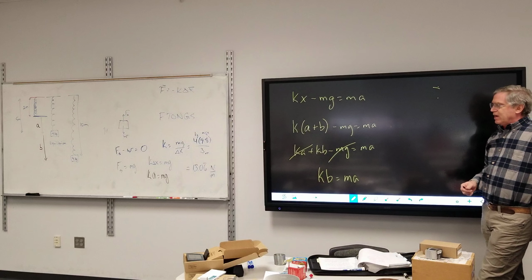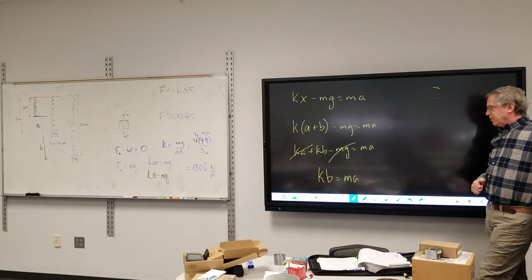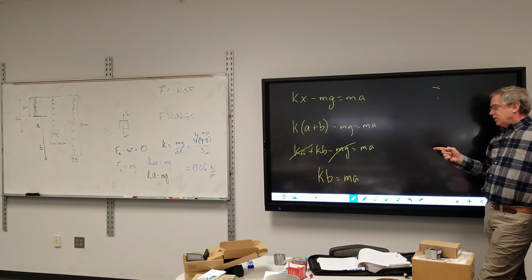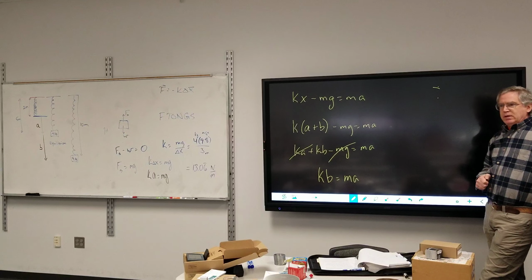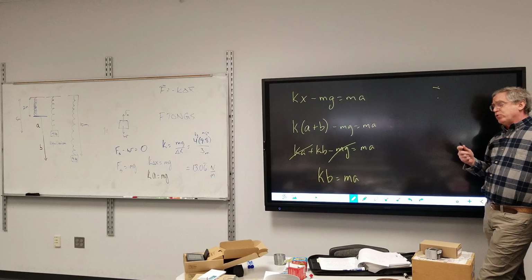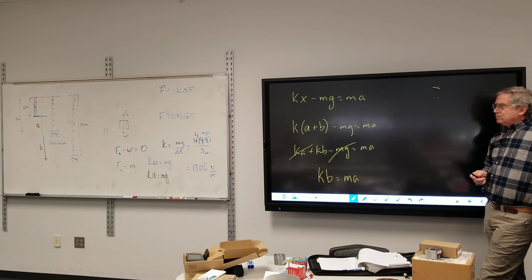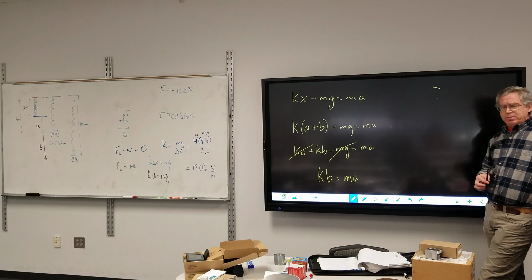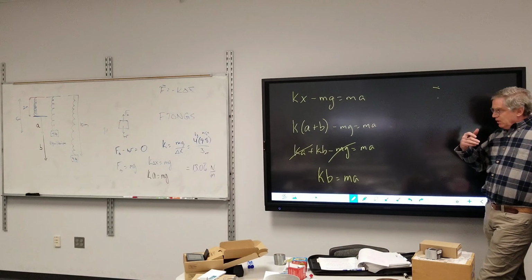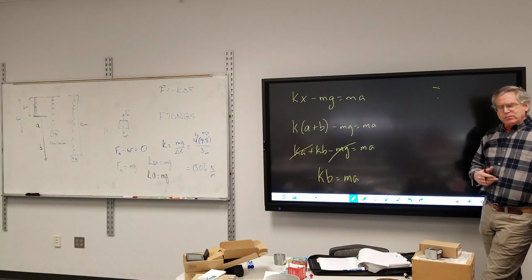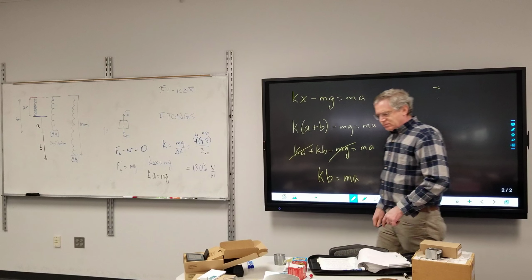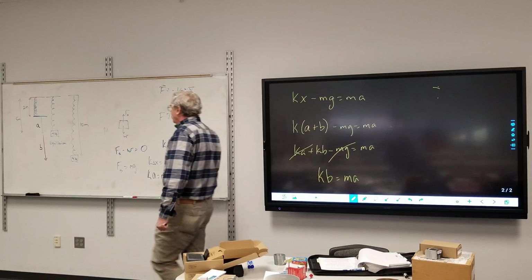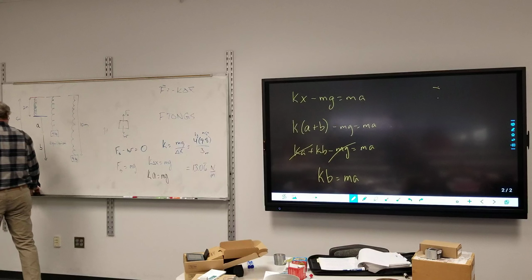It's the spring constant times how far it stretched from the new equilibrium spot, or from the middle position, is equal to ma. And the same thing holds true when dealing with energy. If I wanted to look at how fast the mass was going at some particular spot, I could use, well, actually, let's do it. We'll do it two different ways, at least, and show that we keep getting the same answer.